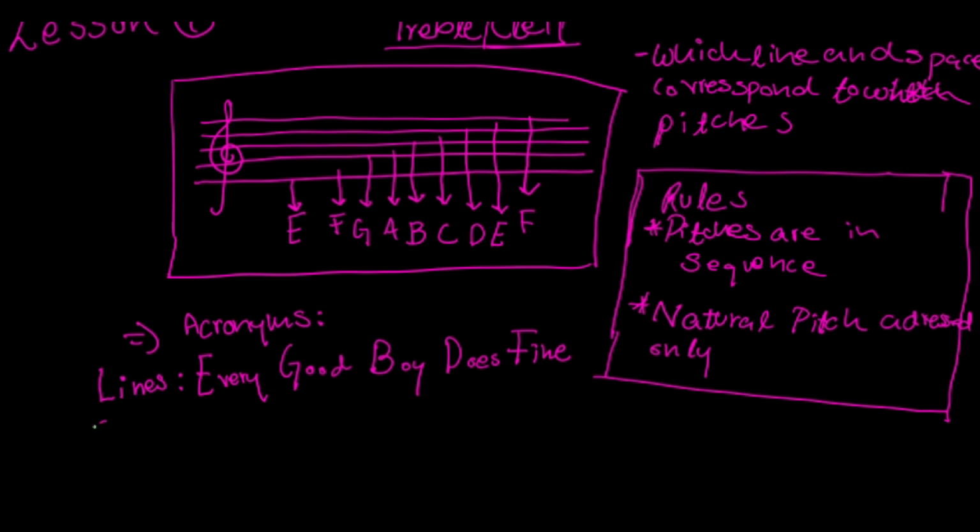As for the spaces, well, what's commonly used is not an acronym but more of a word, and that word is face. This is literally spelled out by all the letters of the spaces. So this is the first space, second space, third space, and fourth space. Face. It spells it out quite clearly here. So yeah, that being said, these are the acronyms that you'll find in most music textbooks and what is usually taught around to remember this structure on the treble clef.